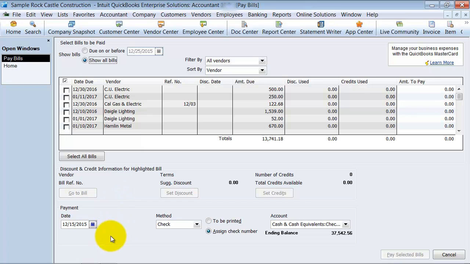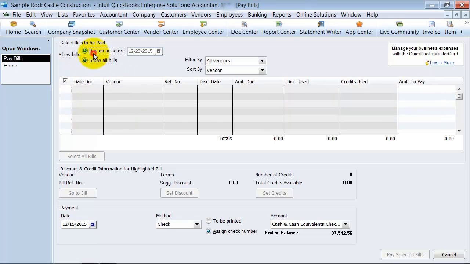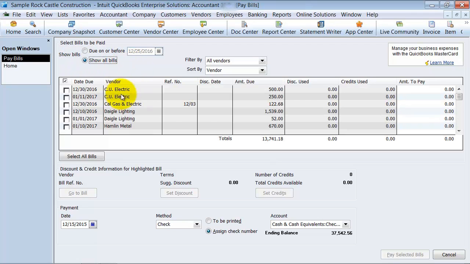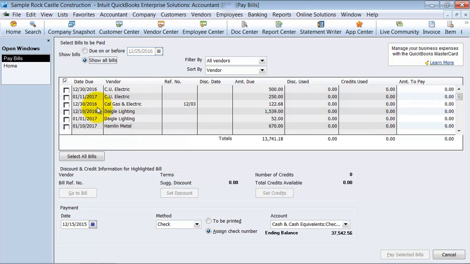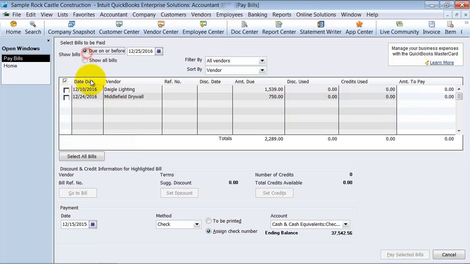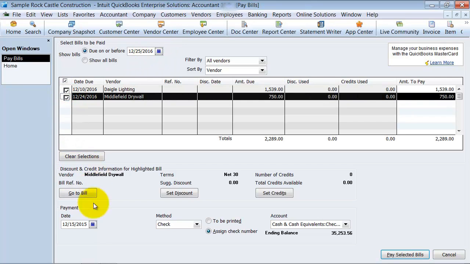So we're going to use the example that you're going on vacation because that's the fun one, right? So for now, this week, we're going to pay all bills due before 12/25. And we see all these different bills in here. All right. I think it's a little confused because this is a demo file. Obviously, this is after 12/25. Oh, this is show all bills. I'm sorry. Show all before 12/25. So these are the ones I'm going to send out and date 12/15 because I need to go ahead and print these this week. So I'm going to go ahead and say print bills, pay selected bills.